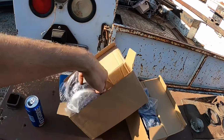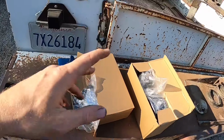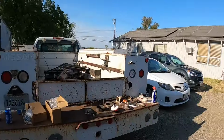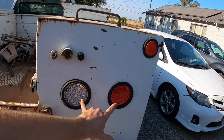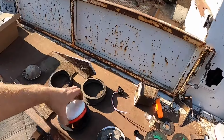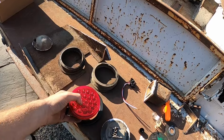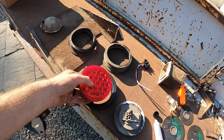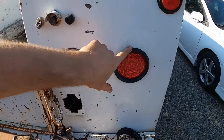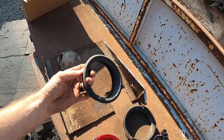Brought my LED lights I bought. So I got these bad boys. Four whites and four reds, which is exactly what I need. And it's just about 60 bucks. So I've already done these two right here. And these ones down here are a little more difficult to install. The problem here is this freaking rubber they give you. It's too dang tight. So when you go ahead to push in the actual light itself, they don't want to go in very easily. So I had to use the old ones up here, which is no big deal because they're in good shape. But the bottom ones, these things are harder than a rock pretty much. And so I really can't reuse these.